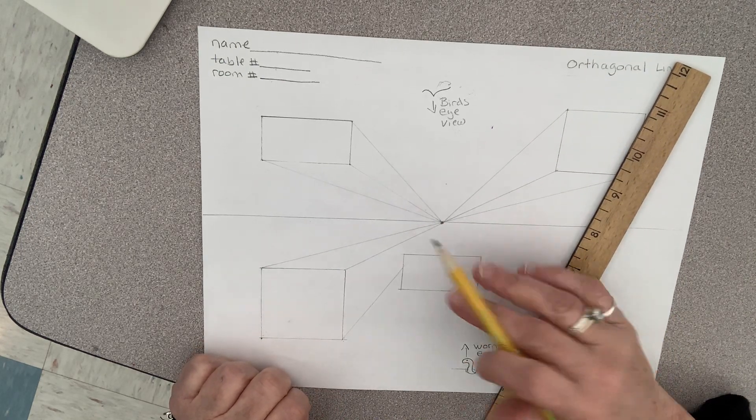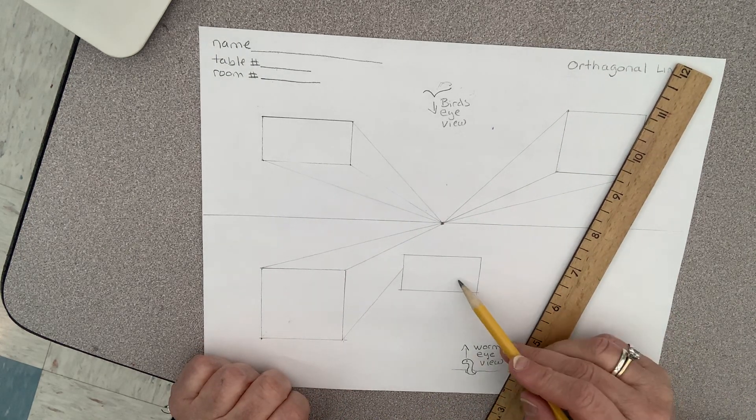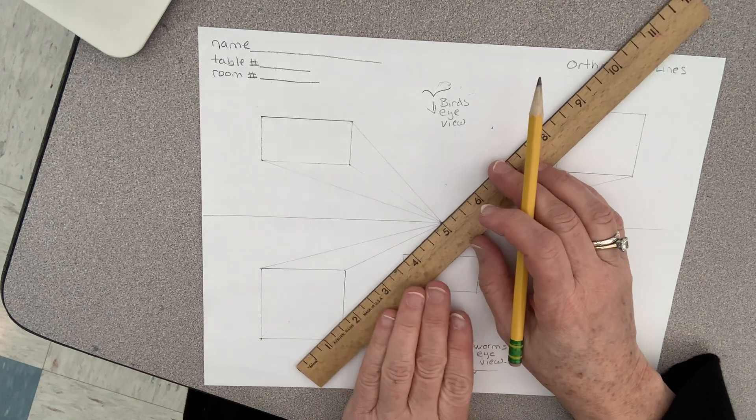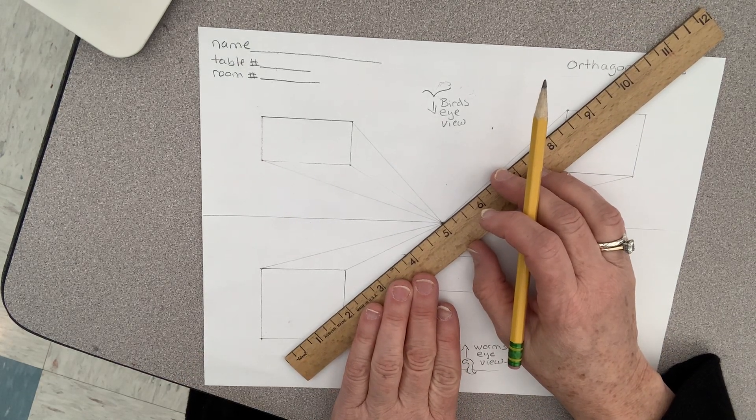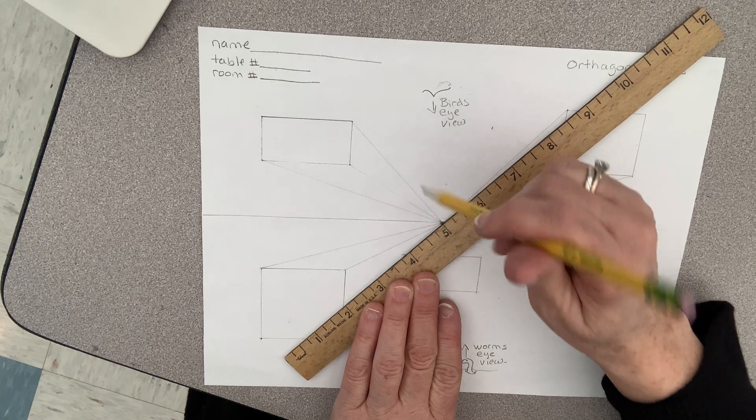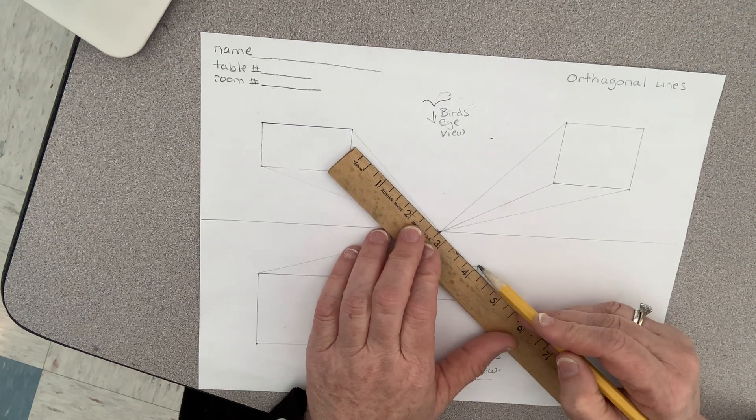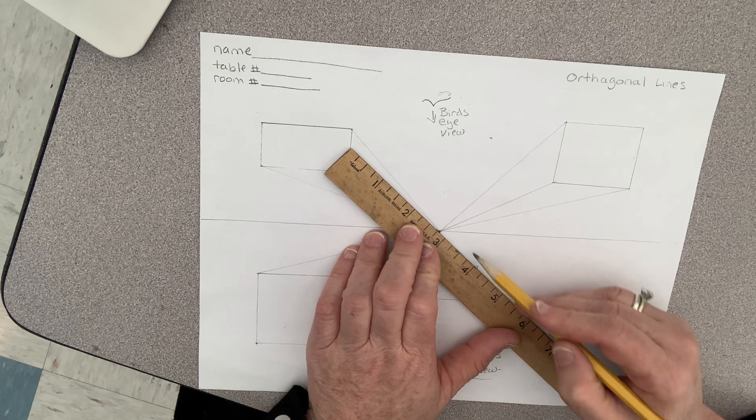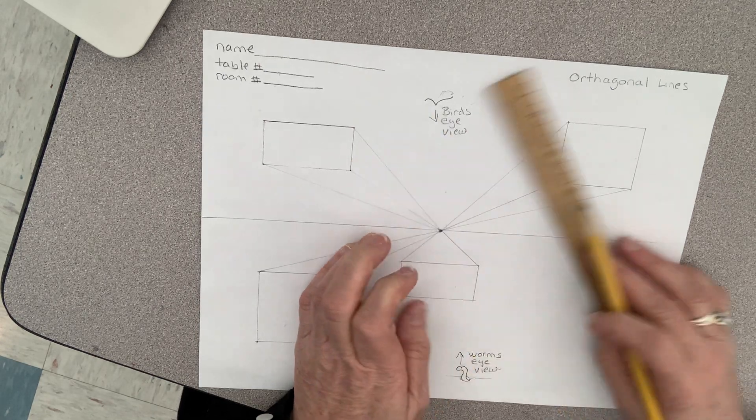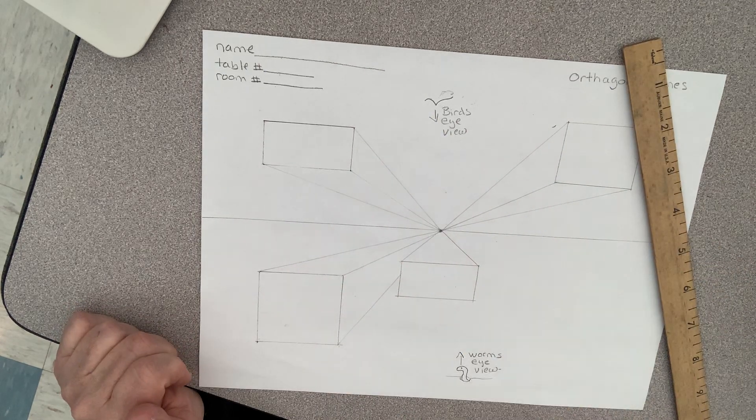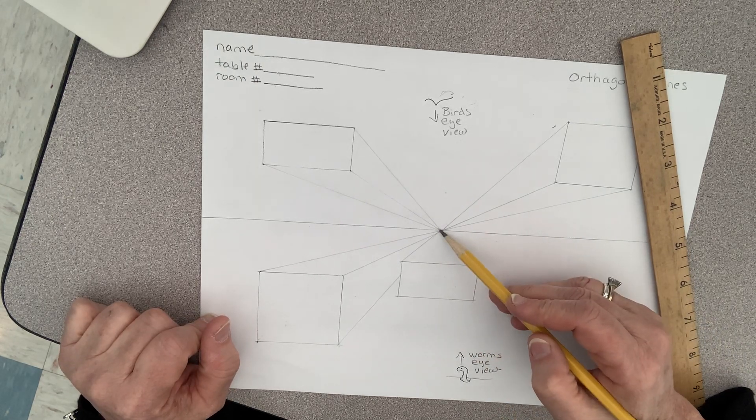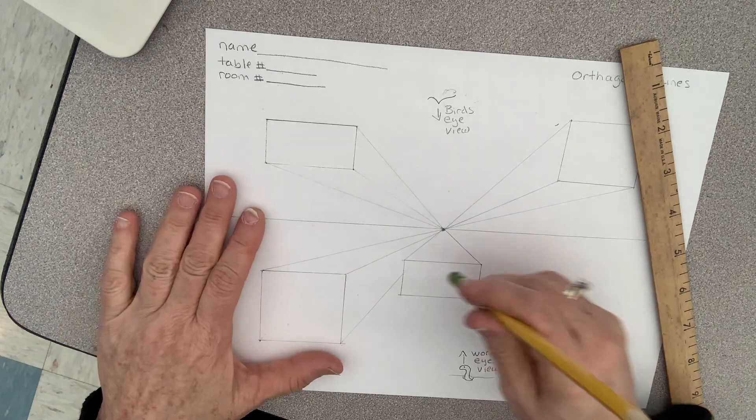Here's why: when we do this box, we just go from this corner and this corner to the back. This one overlaps this one, so you wouldn't see a line going all the way like that. So if you did draw it, just erase it because we know you do it lightly.